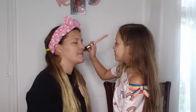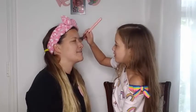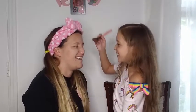Oh gosh, what are you doing? I need to have a tiny brush, but it's fine. Guys, I'm going to use this eyeshadow brush. It's perfect for my face, don't worry.